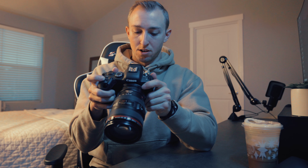Where's white balance? That's the one thing. We don't have a white balance button. The 1DX actually has a white balance button, which is awesome. I don't see one on here. Also, it has an ISO button, which you can configure. So the ISO actually is the thumb scroll here, which is nice. On the 1DX, I believe you have to hit the ISO and then scroll. You can't preset a dial on the 1DX. Oh, okay, that's cool.